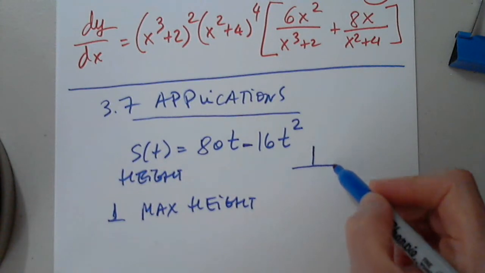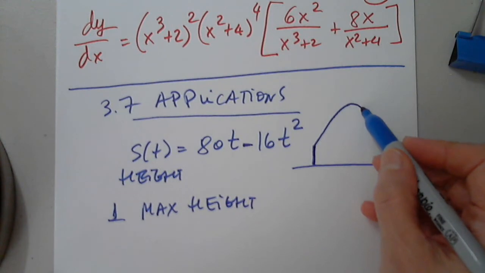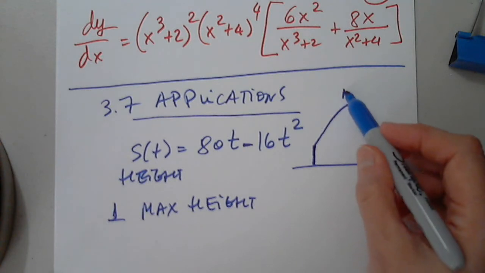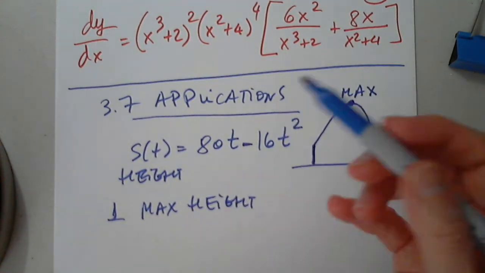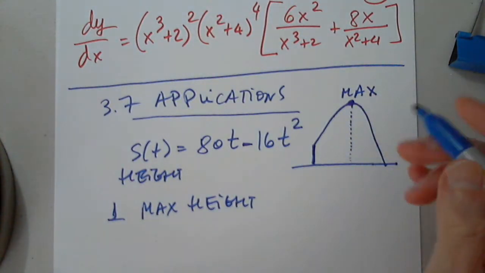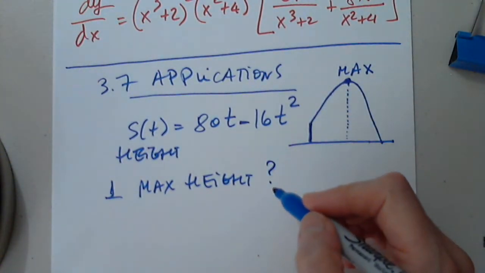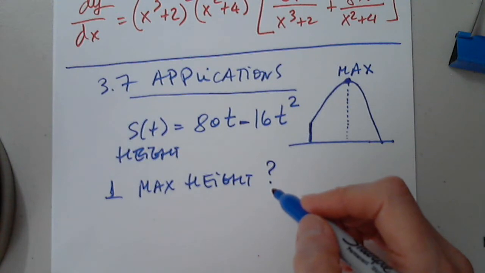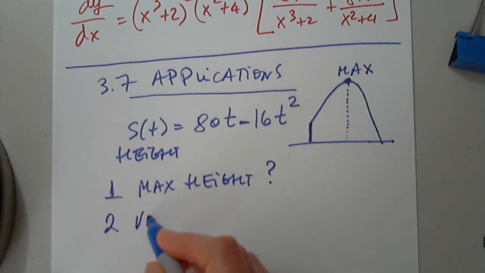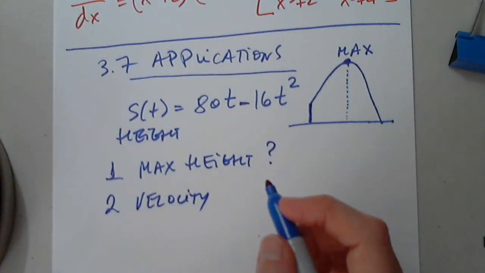So I'm throwing the ball from this height. It reaches a maximum and it hits the ground. So this is the maximum height. We know how to find the maximum for a quadratic function, but I would like us to do more than just that because this is algebra. So we're asked, number one, find the maximum height. And part B, what is the velocity of the ball when it is 96 feet above the ground?